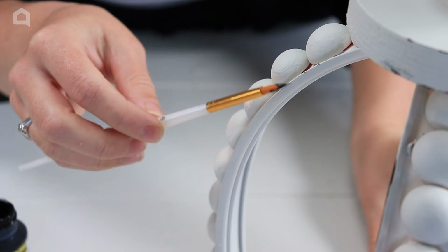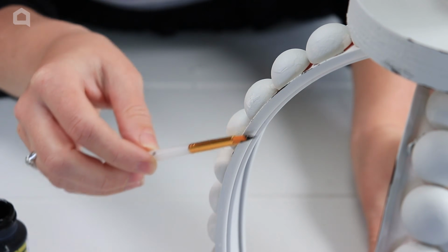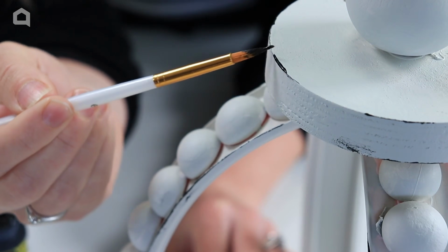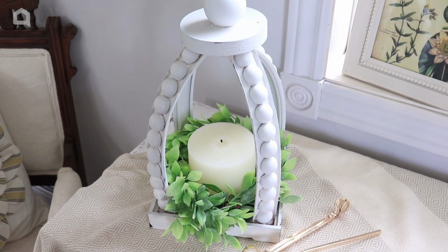I just used a small brush and twirled it down the sides of the lantern just to add a little rustic definition so it wasn't so flat. I also twirl the brush along the top here to add that finishing touch. And this is my completed piece here.